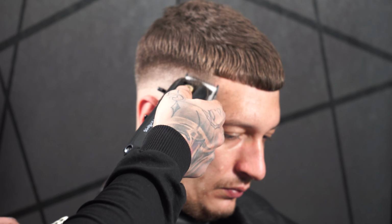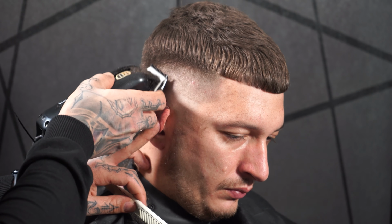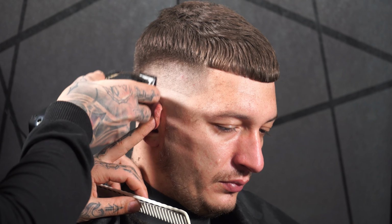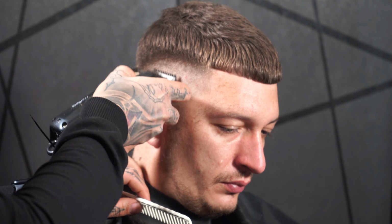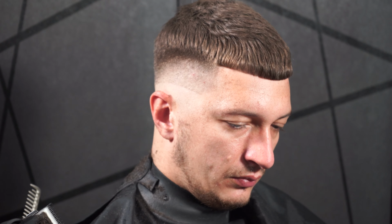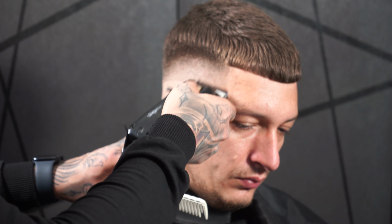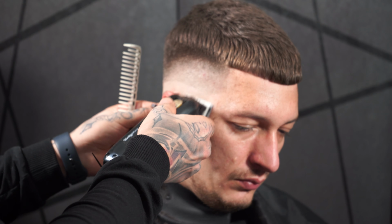And now at this part, as you see guys here, I'm going to close the number 1 fully closed and remove the middle line. And now as you see guys here, at this point all we got left is the bottom line here. I'm going to use the blade fully closed and remove the bottom line.